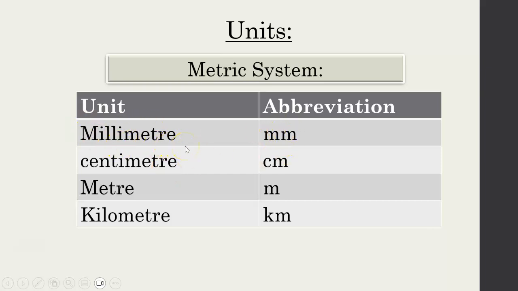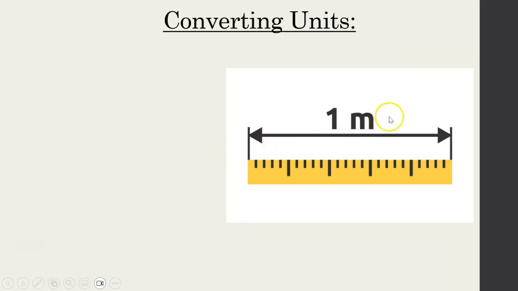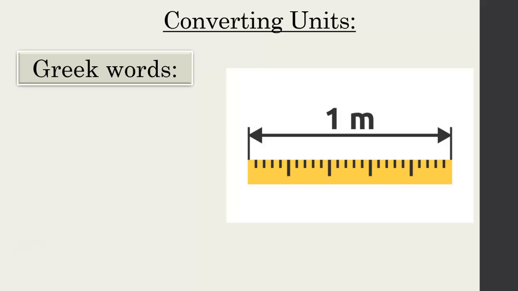So what are all these things actually? Well, we start off with a meter. Remember, a meter is about your guitar length or your baseball bat length, or whatever you're measuring it off of. Now, I want to do a bit of Greek because it'll explain where the other units come from. Milli in Greek is 1,000th, so 1 over 1,000. A millimeter would be 1,000th of a meter.